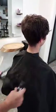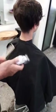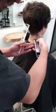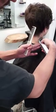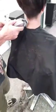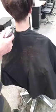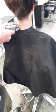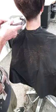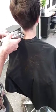Beautiful. So we can take this off now, and what I'll do now is I'll use a big clipper, but I'll actually open the blades so that I'm fading it in with a half number. Those of you that know, when you open this halfway, you're just doing about half a millimeter of length, and that's just something that's going to blend it. What I do is I turn it not flat against the skin, but I actually elevate it out. So I'm moving it away from the head, so it has a tendency to just have a better fading rather than being very harsh.